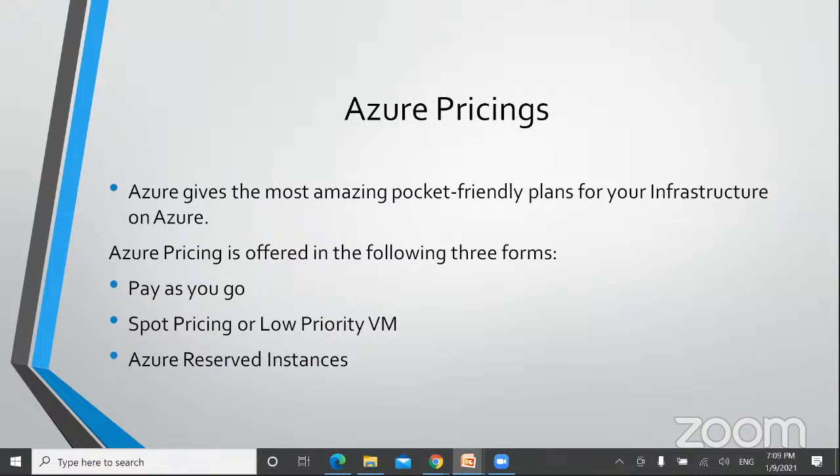As I said, we can use pay-as-you-go services in the Azure pricing model. We have a free trial with 13,000 credit points. For pay-as-you-go services, we have another form, spot pricing and low priority VMs, and also Azure reserved instances. These are the three pricing offerings provided by Azure for normal users. For the enterprise, we have lots of licenses and subscriptions, which are not mentioned in our slide. It is a custom one. Next one.